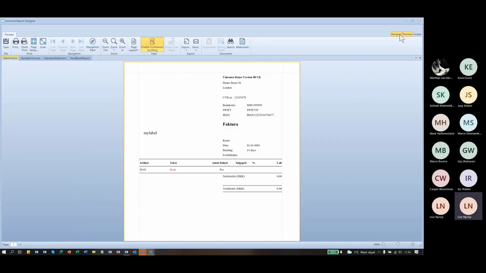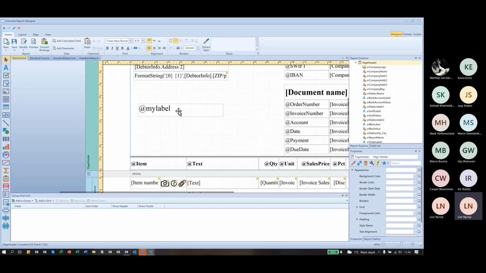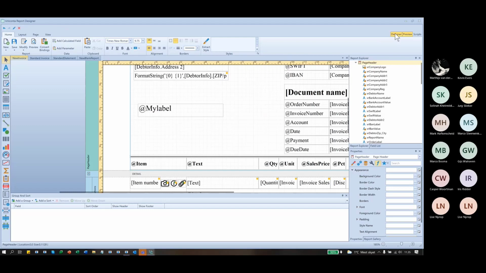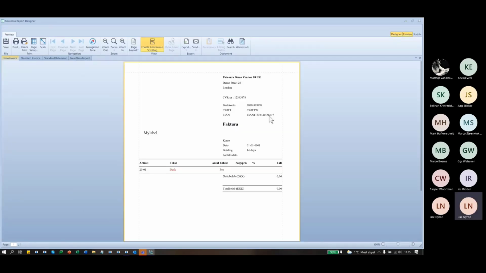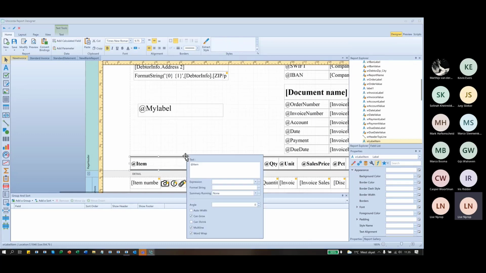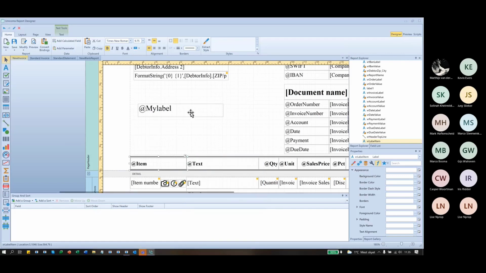Okay, let's see if it works. My label, that didn't work. Okay, that's okay. Then I need to do something else here. I think the first letter is in capital. I did that. Yeah, well, let's see. I am missing something. I can't see.